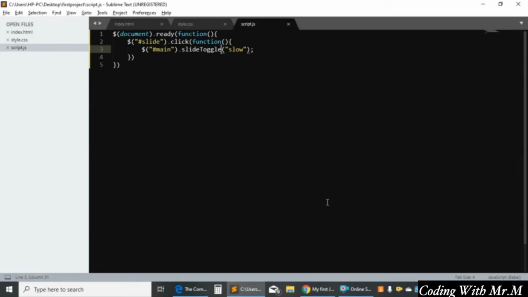Okay, in this last video, I'm going to talk about jQuery callback functions. A callback function is executed after the current effect is finished. In JavaScript, as you know, all statements are executed line by line.